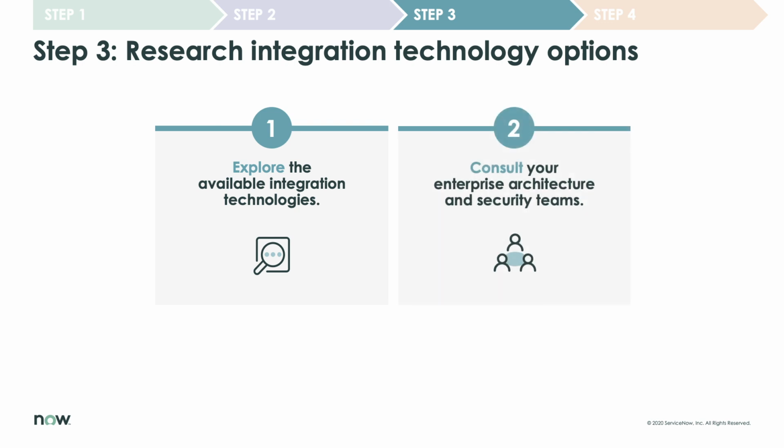It's important to consult your EA and security teams to figure out which technologies might work best at your organization. Doing your homework early on will fast-track your configuration. We recommend you start by looking into integration options available on the ServiceNow Store and Integration Hub. You can find information on these in ServiceNow's product docs.